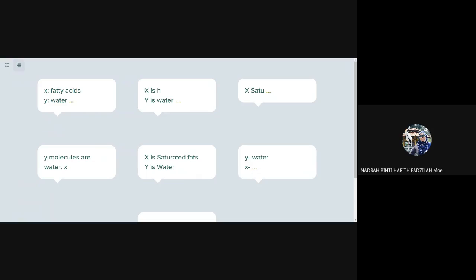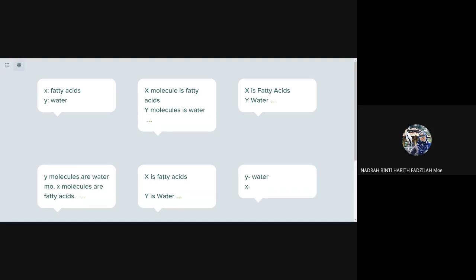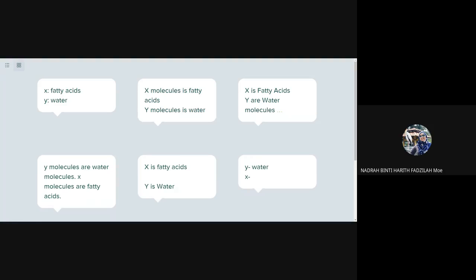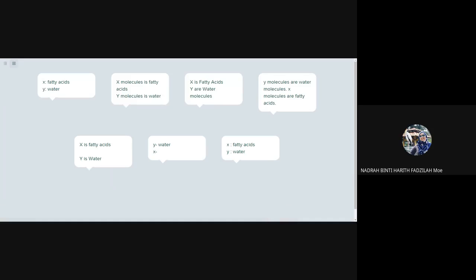Yes, pandai Siti Maisara. X tu fatty acid. Pandai dia. Okay, good job. Good recall. Good memory. Bagus. Okay, X is fatty acid. Y molecules are water. So saja saya bagi gambar yang lain sikit. Ada clue kat situ kan, glycerol. So nak uji kemahiran kamu recall. X tu fatty acid, Y tu water. Bagus. Okay, mari kita pergi ke the next part. X tu fatty acid ya Renusha. Don't forget to write.